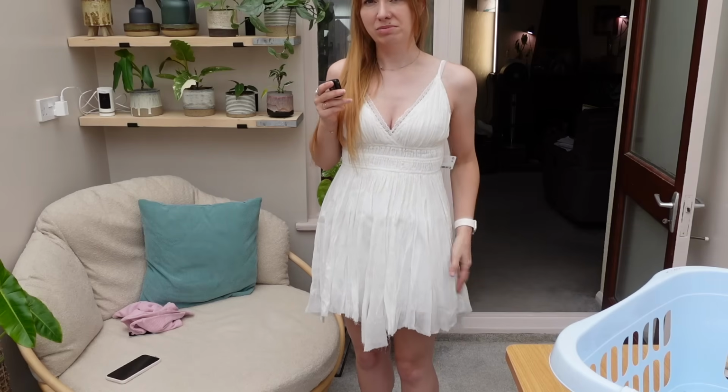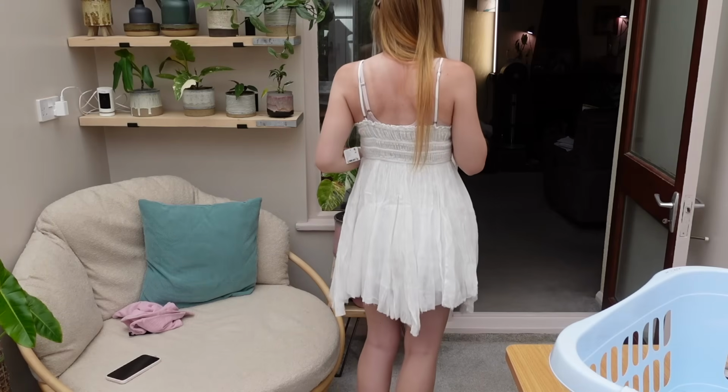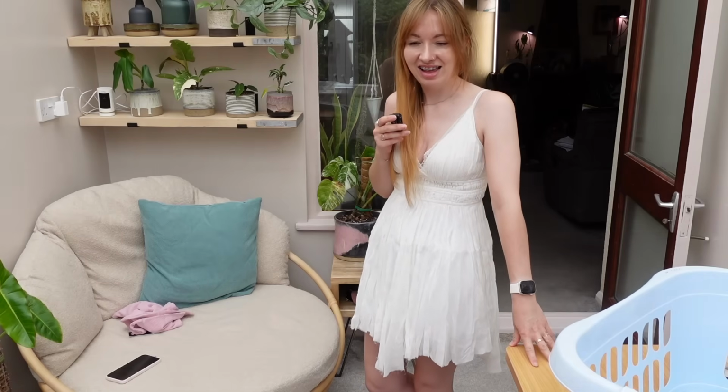Like I've got an underskirt on, but I've just got shorts with pockets. Very handy. Oh, yes, I am so happy. I'm getting into wearing dresses. I know a lot of you said in the last video, the video when I was clearing my wardrobe out, that I should wear dresses more often. And I will, I have been.